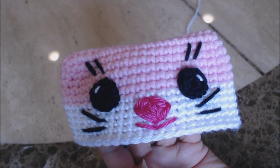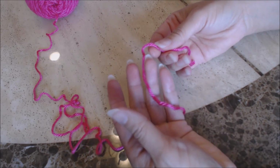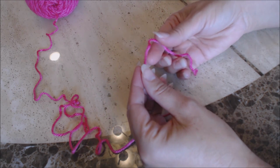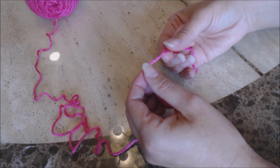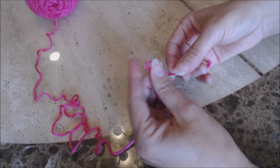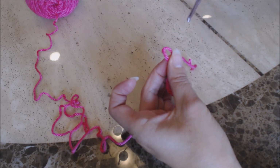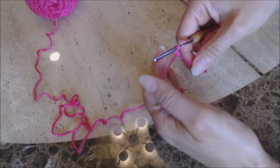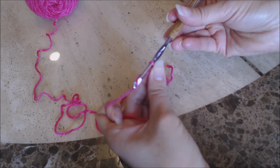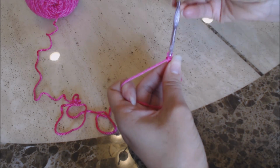And now I'm going to show you how to do the ears. The first thing we're going to do, you're going to get the color for the inside of your ears, and I'm using the watermelon color or hot pink. And the first thing I'm going to do is my slip knot. So I'm going to fold the yarn over on itself to form a loop, and then I'm going to hold the base of the loop with my middle finger and my thumb, and then just put the crochet hook through. And I'm still using my G hook or 4mm crochet hook. Just going to yarn over, turn the hook upside down, and go through that loop for a slip knot.